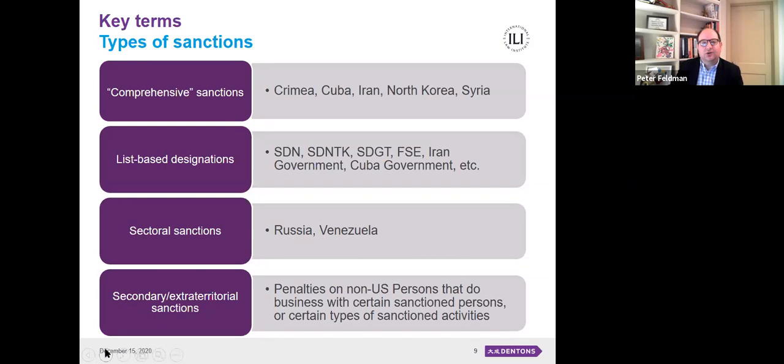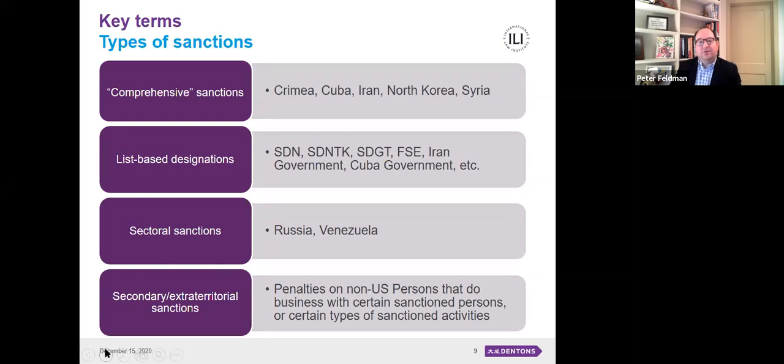Finally, the last category of sanctions here is among the most vexing commercially and among the most aggressive. And that is the so-called secondary extraterritorial sanctions. And here what's really important is these sanctions don't rely upon an assertion of legal jurisdiction by the United States. Rather, these sanctions are designed not as an exercise of jurisdiction, but rather as an exercise simply of policy and penalty.